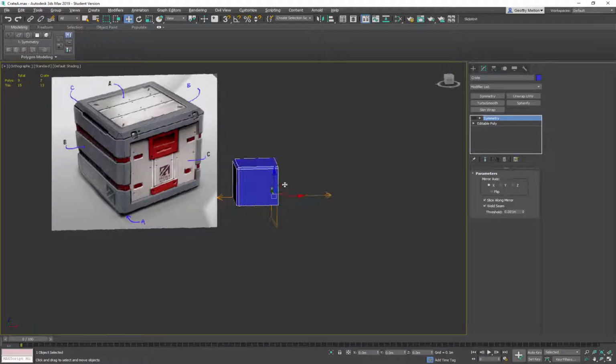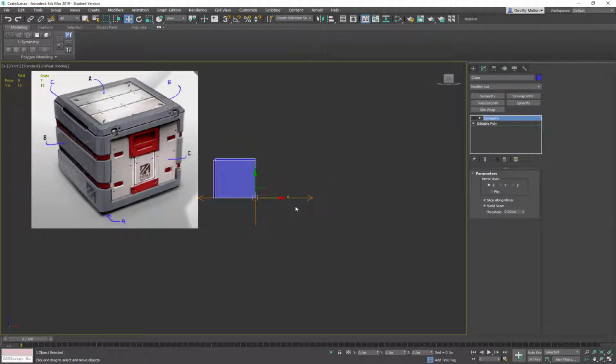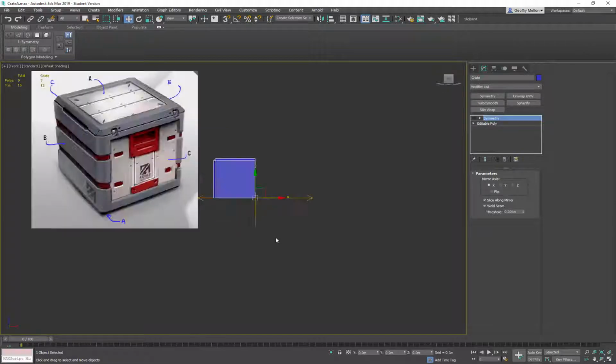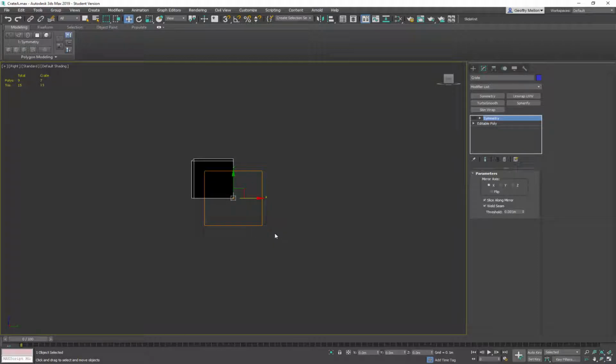Max has some shortcuts to go between different viewports. Front is F. L is left, and left is this direction, so we can see the actual geometry we're working on. Top is this one. So if I cut it the other way, I don't have a shortcut to get to that view that's readily available. I can push V and then R and go there, and sometimes it works great, and sometimes it doesn't, so I'll go to right this way.